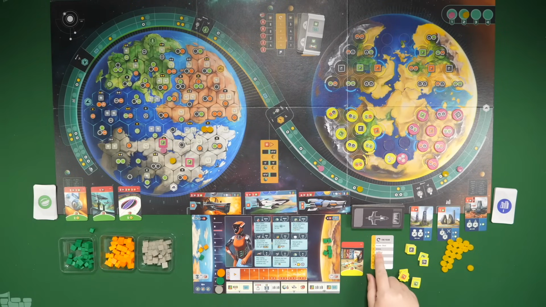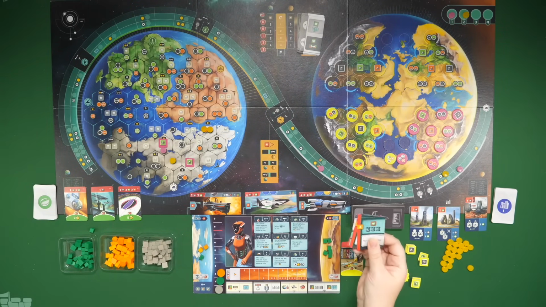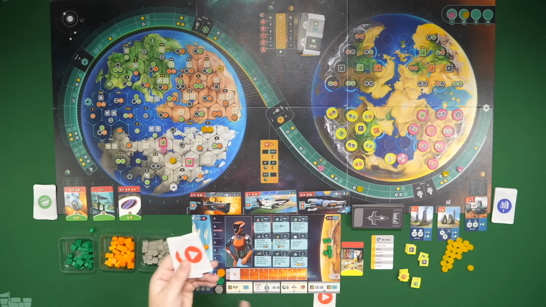All right, then we have the action phase. You're going to use these cards. Now, these cards have optional backsides. Don't use the backsides. We just use the front unless you want to do an advanced module. And what you're going to be doing is slotting them for each one of your turns. You're going to move over.